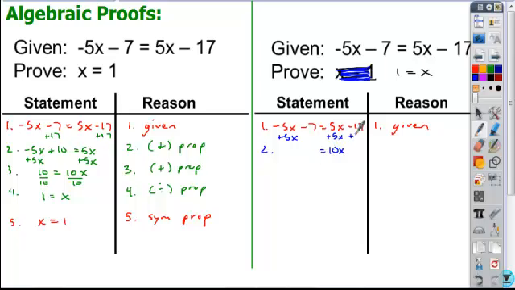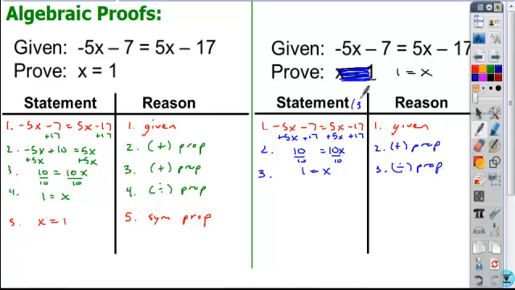At the same time, because I'm using addition for both of these modifications, I can combine them in the same step. If I add 17 to both sides, I get 10 is equal to 10x. That's addition property. I can then find my end state, divide both sides by a 10. So division property justifies this.